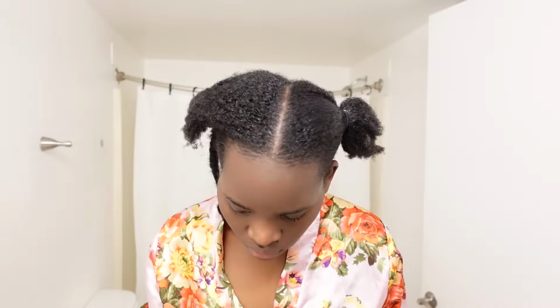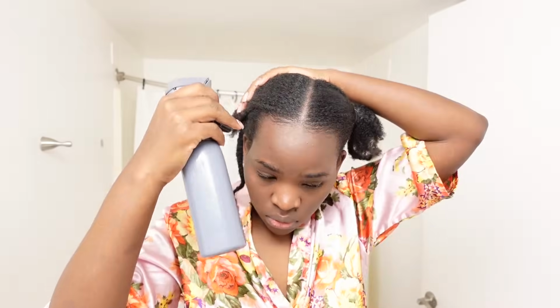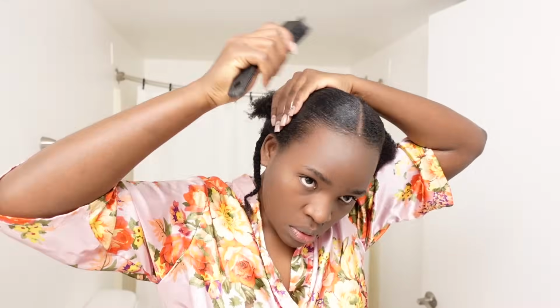As you can see, there's a difference between the right side and the left side. The right side is slicked down more, the left side is not so much, because the brush that I used on the left side is softer. I hope I said the left side. So now I'm redoing the same thing, just spraying a little bit of water, not adding more gel. I told you water goes a long way. You don't need more gel if you already have gel applied on your head.